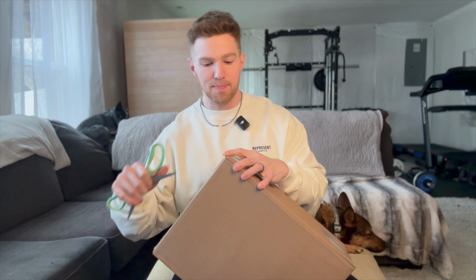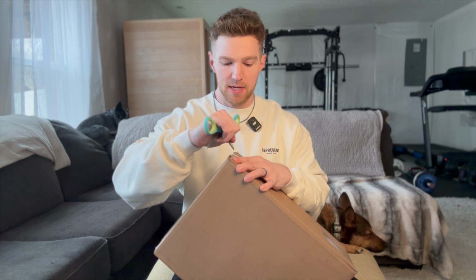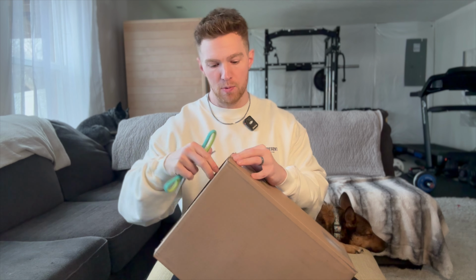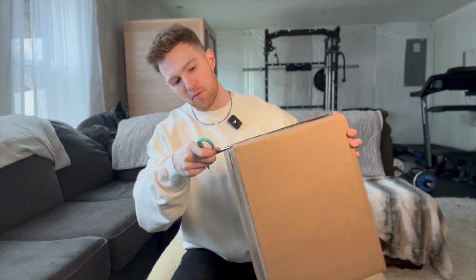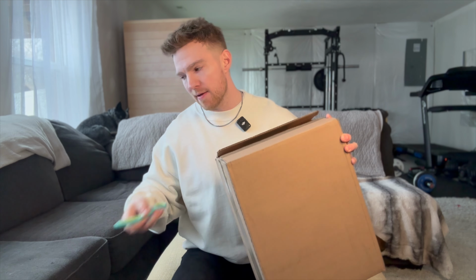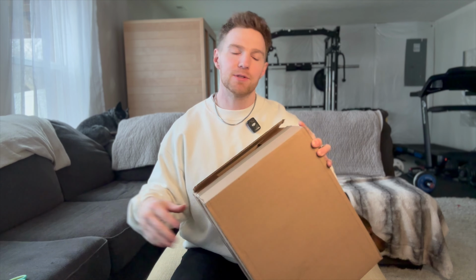I have not had a pickup for a long time because my family and I just came off the heels of no spend February, which was good for me and good for all of us. Not eating out, not buying too much stuff. That's one of my favorite things. It's one of my only hobbies, really, is buying stuff. So it was good to take a break, to kind of starve those desires for a bit, but we're back in the game with what I believe to be the biggest steal out there right now.